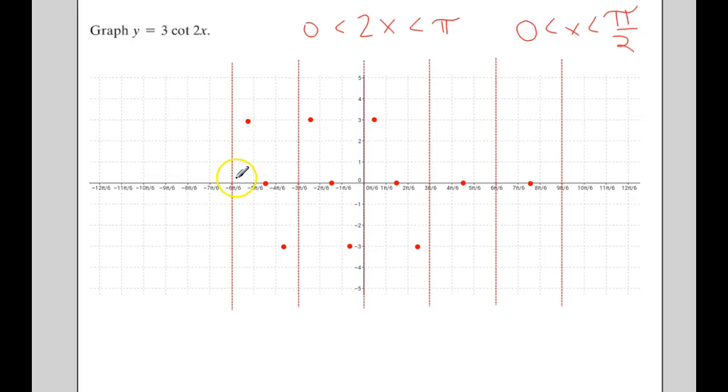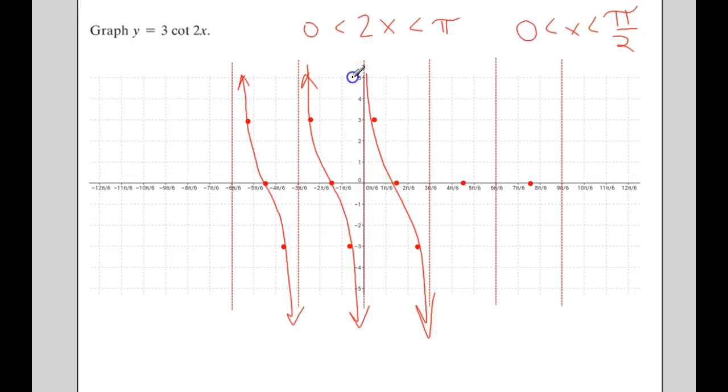Alright, so we can make, again, as many of these as we want to. They won't have you make quite as many as I'm making right here. They'll have the grid kind of squeezed in a little bit, left to right, when the period's been adjusted like this. The period's been cut in half. Right. So anyway, we get that pattern over and over and over again.